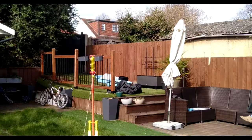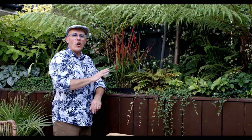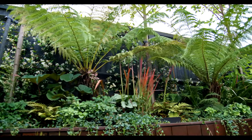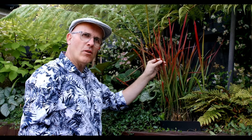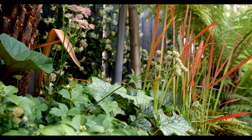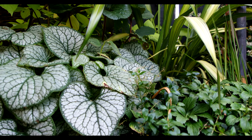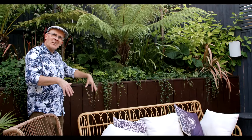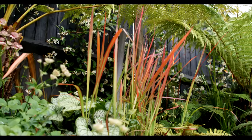There are two terraces in this garden — here we are in the seating area. Believe it or not, this used to be a sloping driveway with double gates out onto the street. We've got this large raised bed which runs the entire width of this seating terrace. There's a jungle theme going on with the tree fern and this lovely Imperata red baron grass — it's evergreen as well, isn't it fabulous. I love the way the vinca just cascades over this raised bed. It's not just decorative — it's also structural, because the street is actually on a higher level, so we have to have this in order to hold back the soil.